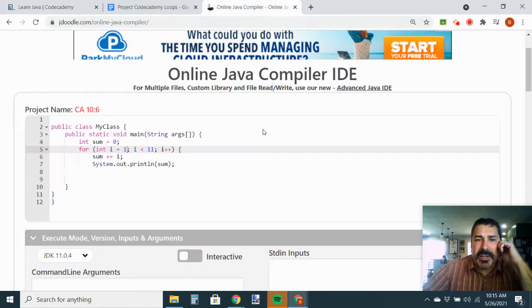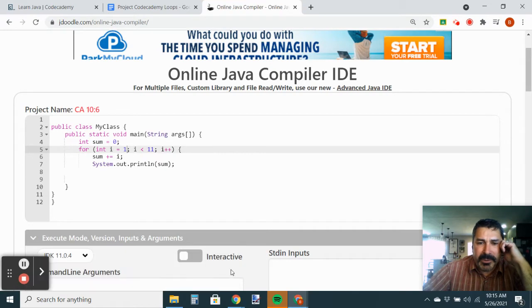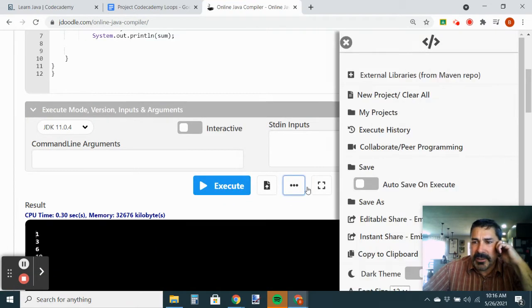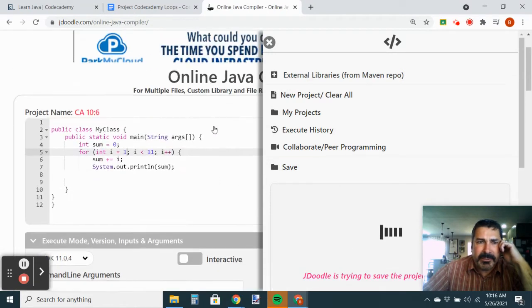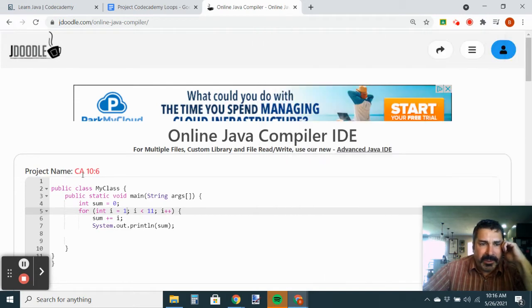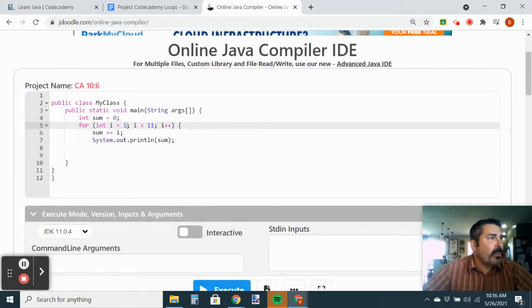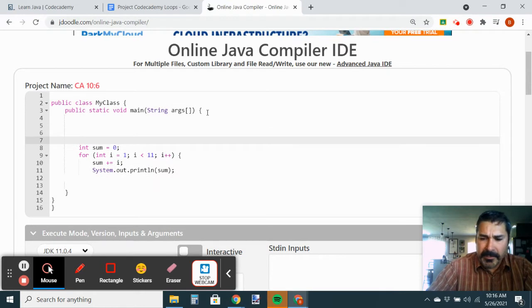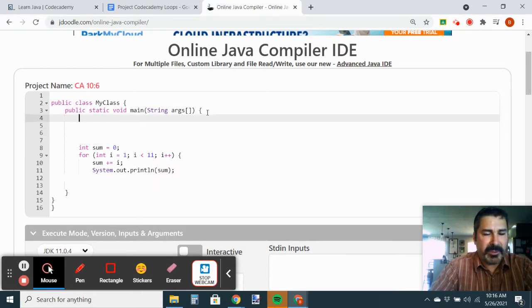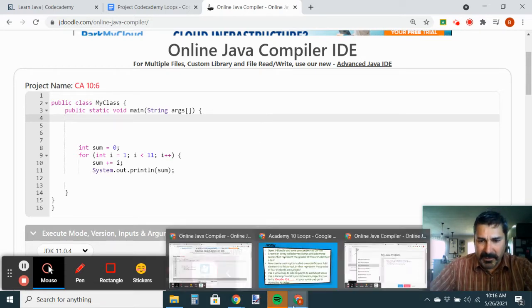Okay. So we're going to go to JDoodle. We're going to click on the hamburger and we're going to save it as 10.6. I already did. Yeah, 10.6, shows it right there. So the first thing we want to do is create an array. If we want to make a regular old array, we're going to come over here to the public static, we're going to be in the main method. We're going to click right here, and it's going to be string. Wait, no, what were we making? Let's double check. Now that I'm here, I forget what we're doing.